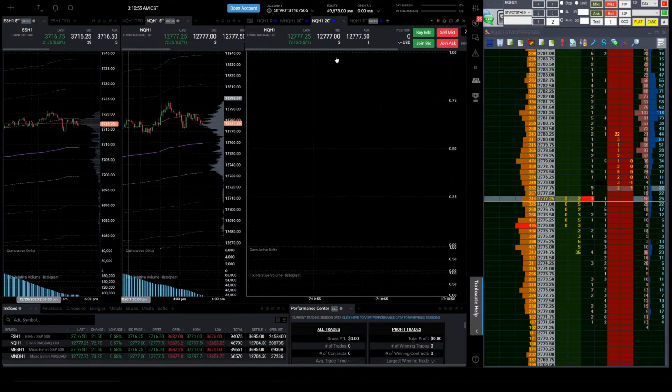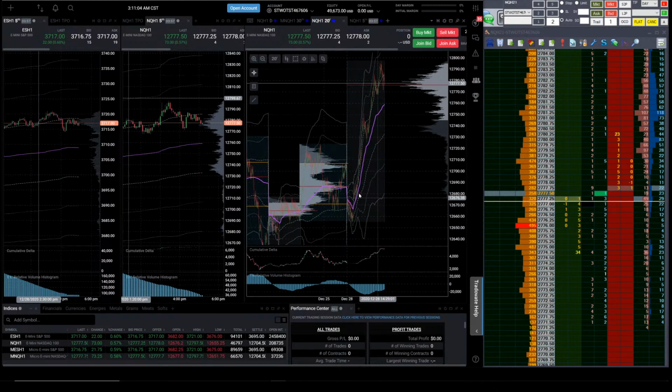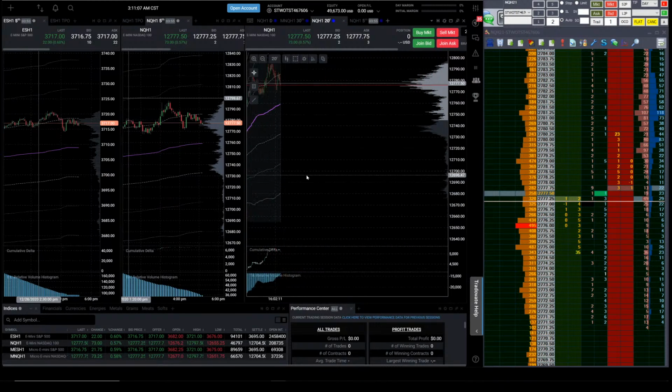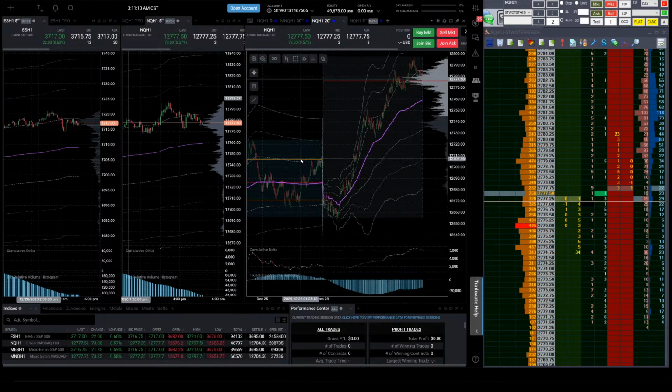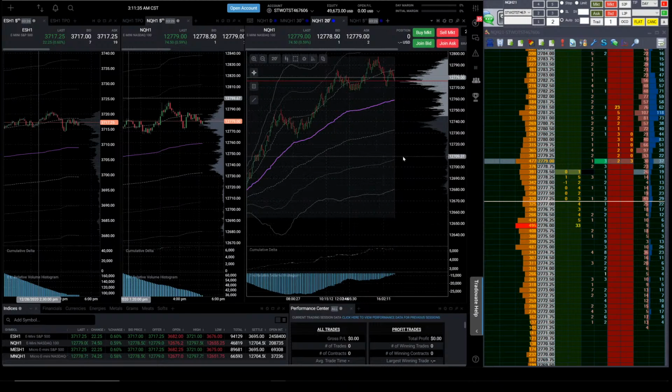Generally, the real-time folks don't like to have the overnight or the Globex people making highs and lows. We'll see. The only indicators on these charts are volume profile, which is value area high, low, and the red line is point of control. This purple line is the VWAP, volume weighted average price. Then this indicator puts a standard deviation 1, 2, 3 below and 3 above. That's it. Below is cumulative delta and relative volume. So that's what we have there.